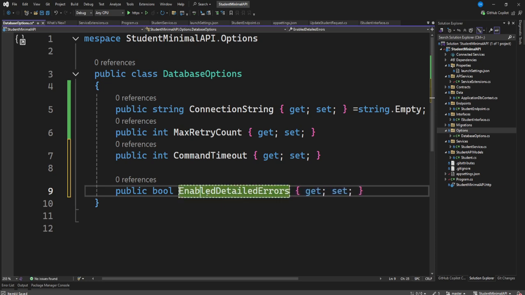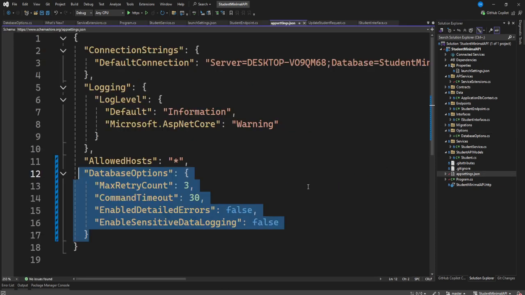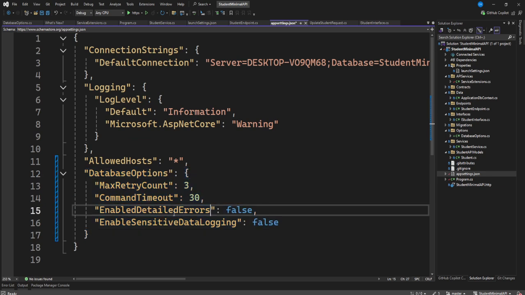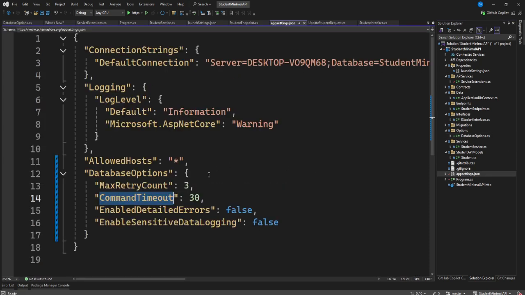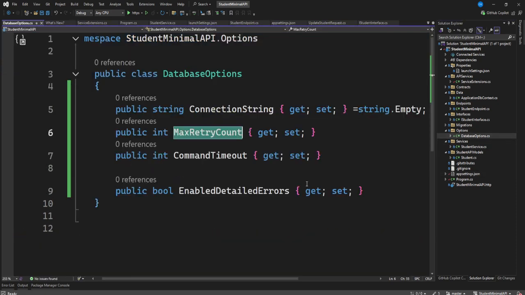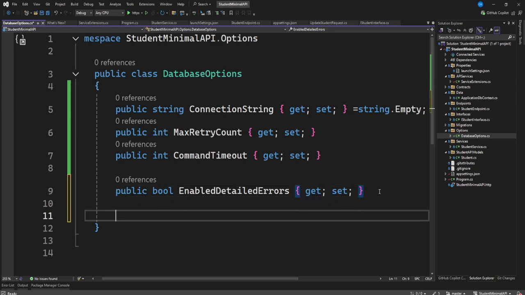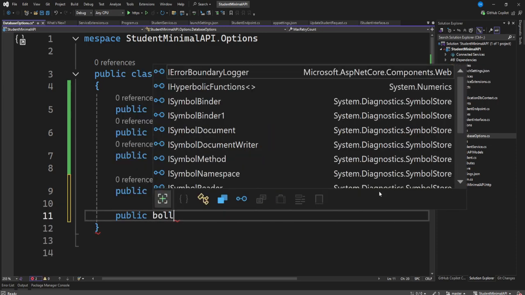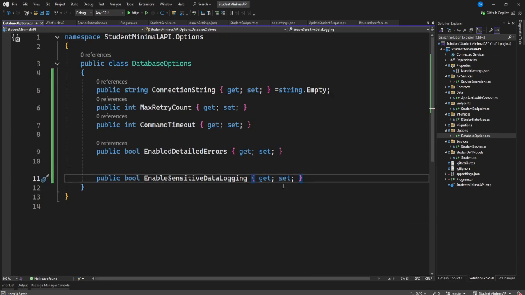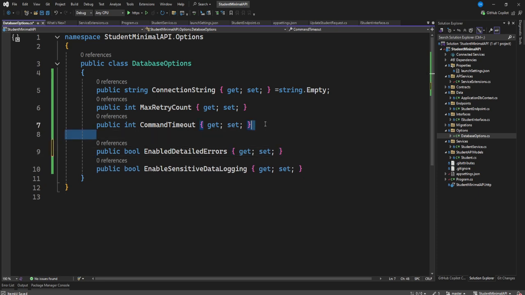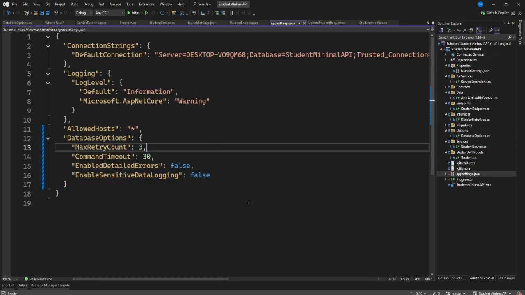So what needs to happen is to ensure the properties here are actually the same properties we have here. I'll even recommend you copy from here and paste it here. This one also, you paste it here. If you don't have them matching, then you'll have a problem. So we'll go to DB options, then I'll also do here public Boolean, sorry. Then we have that, and we have that. So these are our values. They should be matching the DB options that are there in our app settings.